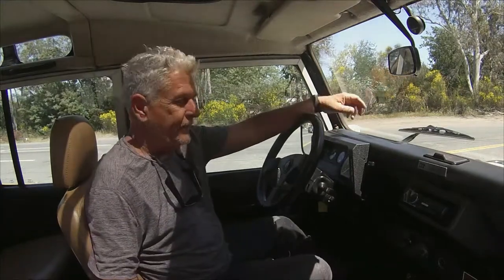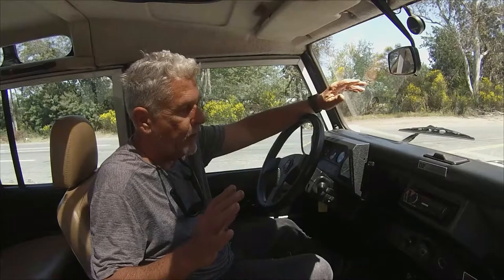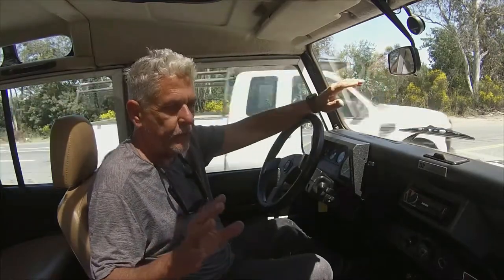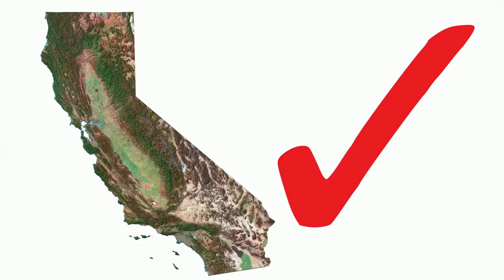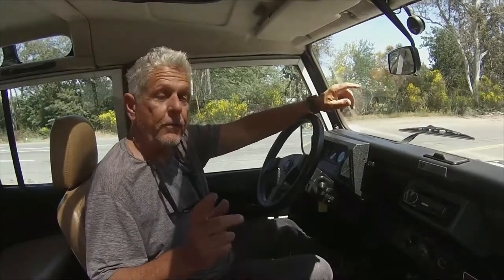Hey everybody, Don Dabney from Left Coast Classics, and this is just a really cool 1987 Land Rover Defender. This is one of the ones that's been converted to be certifiable in California, so it's had the diesel removed and it's had a Land Rover engine put in from the same general era or later. Anyway, in this video, I'm going to take you around this truck. I'm going to take you underneath of the truck, but first, buckle up because I'm going to take you for a ride in it.